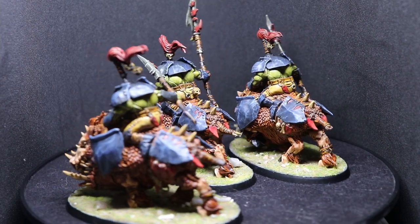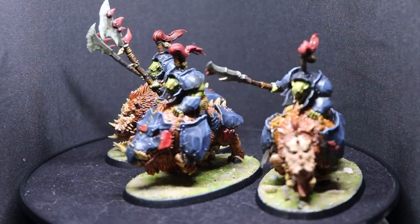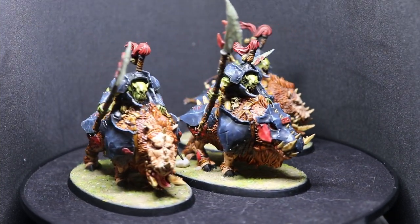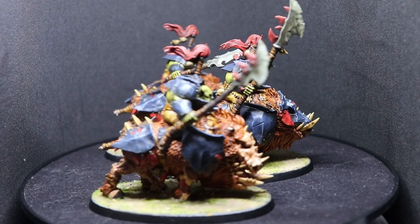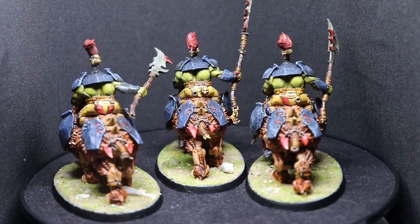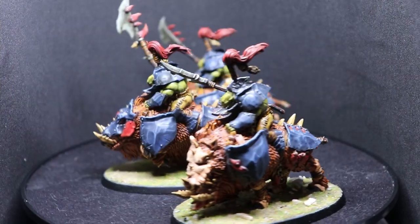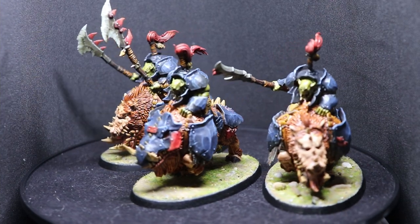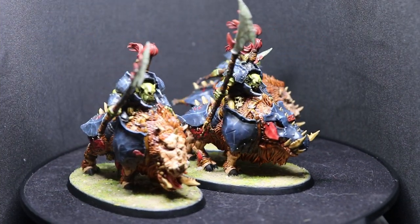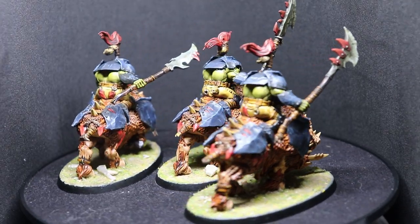And here they are all finished. So I went ahead and used a matte varnish spray all over the miniatures. Now, the enamel wash does have a matte finish to it, but since we weren't applying it all over the miniature, and a lot of the surfaces on this model needed to be matte, just went ahead and hit it with an all-over matte coat so that we could get that appropriate finish.